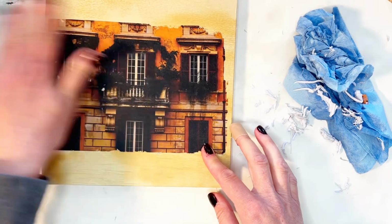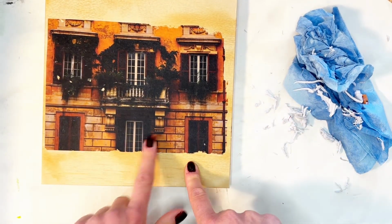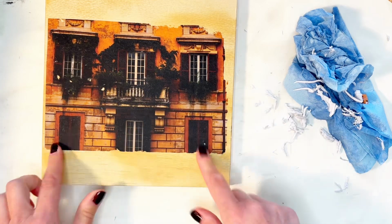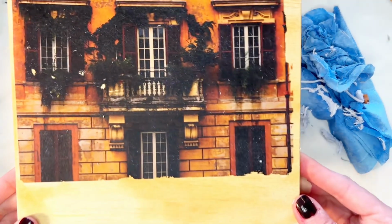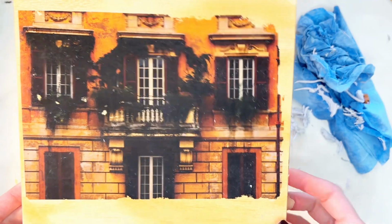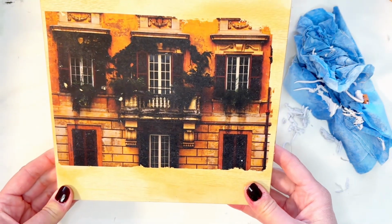You can do all sorts of things, put your own photographs on here because I used a laser print on this one, but this works with inkjet print too. So, yeah, this is really cool. I'm glad this worked out as well as it did, and there are lots of possibilities to make things with that.